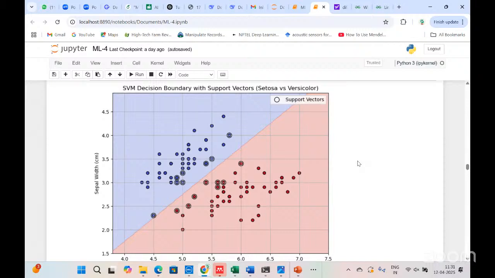Where will the support vectors be placed? Outside the boundary line, on the boundary line, or nearer to the boundary line? Tell me the three places: outside the boundary line, on the boundary line, or nearer to the boundary line. Or is it an exact classification? Nearer to the boundary line.